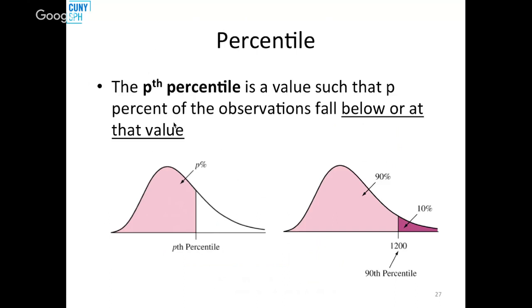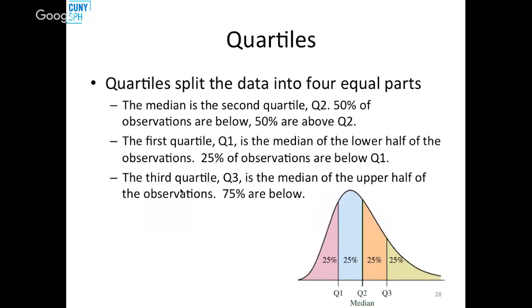Percentiles. I've been talking about them all class, but just so you actually have a slide and a picture of them. The percentile is that value p for which p% of all of the observed values, or values in the population, fall below that. So the 90th percentile on a test is the value below which 90% of the students scored. And quartiles are those special percentiles just at 25, 50, and 75.